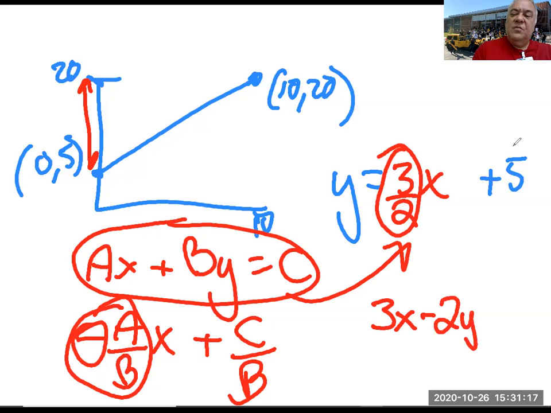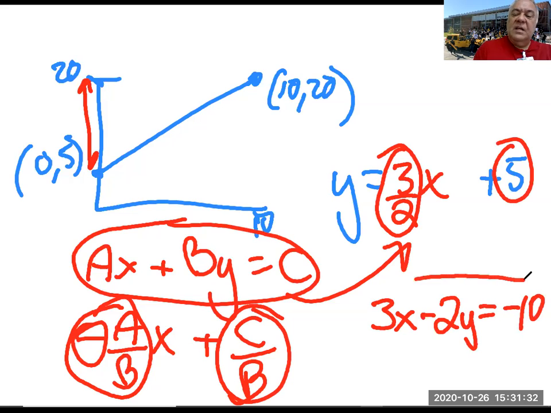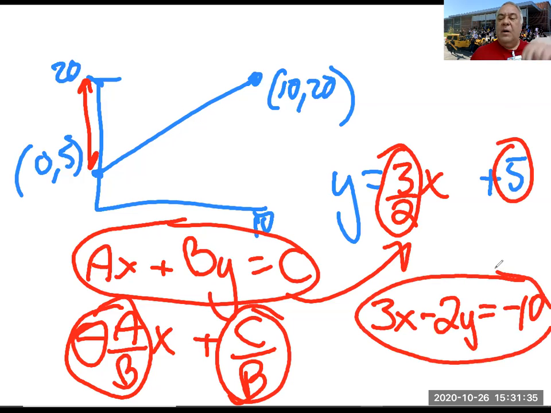Okay, and then this 5 has got to be c over b. You know b is -2. That means c, in order for this to be 5, c needs to be 10, but it needs to be -10 because -10 divided by -2 is +5. Okay, so that's kind of a tricky one, and I did the whole problem for you, but I just wanted you to see how you could do that. There are several other ways you could have done that.